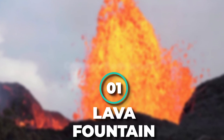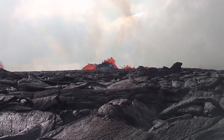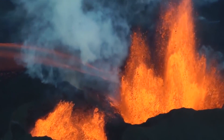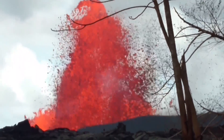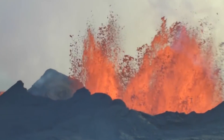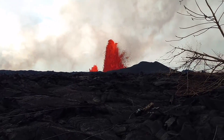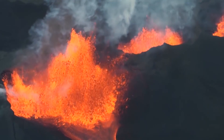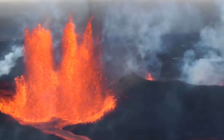Number 1: Lava Fountain. Streams of liquid lava flying into the air from an erupting vent, powered by expanding gases, are referred to as lava fountains. They acquired this name as when the lava erupts into the atmosphere, it resembles a water fountain. Lava fountains usually take place on basaltic volcanoes such as Kilauea or Etna. The fountain gains speed through the widening of gas bubbles that dissolve as a result of the magma as pressure falls while it's rising. Their height, shape, time, and exploding volumes of lava fountains can differ greatly. Powerful fountains can reach several hundreds of meters. Lava fountains of Vesuvius back in 1779 even managed to reach an approximate height of 3 kilometers.